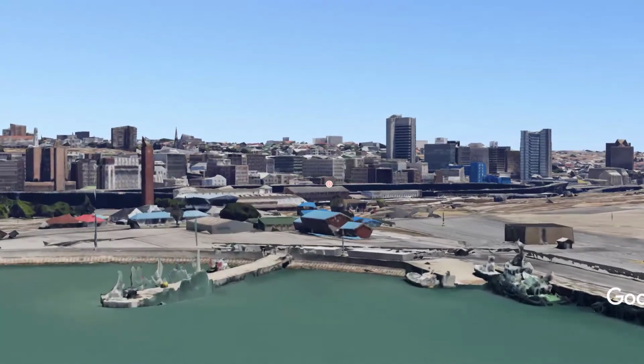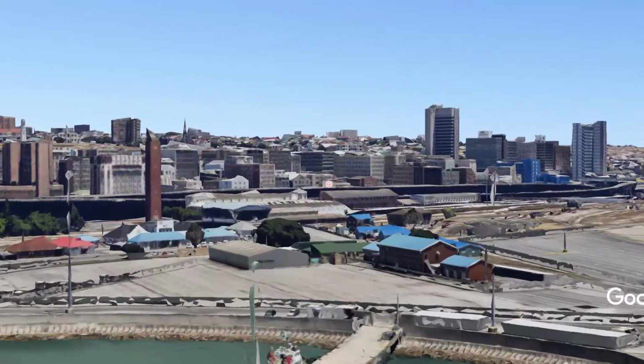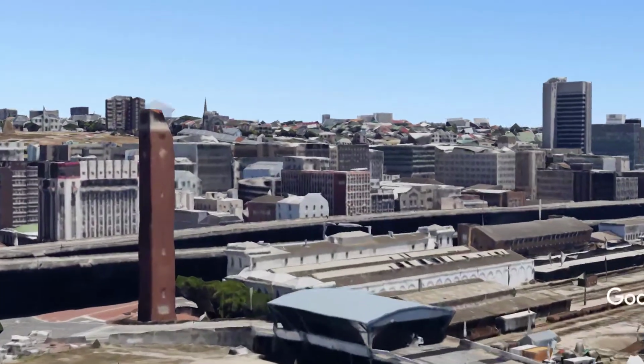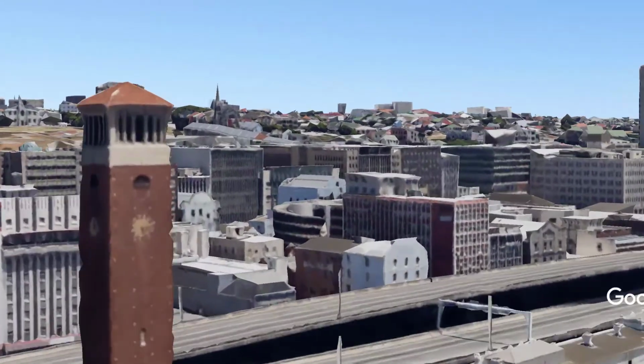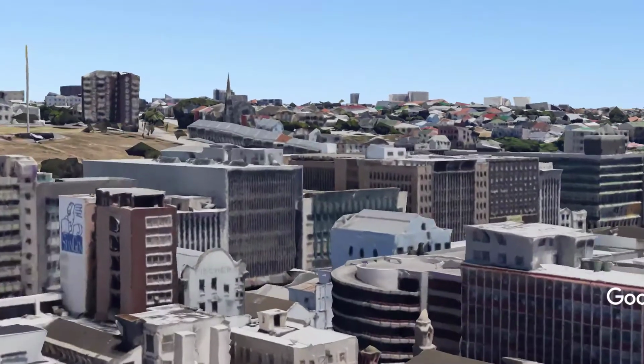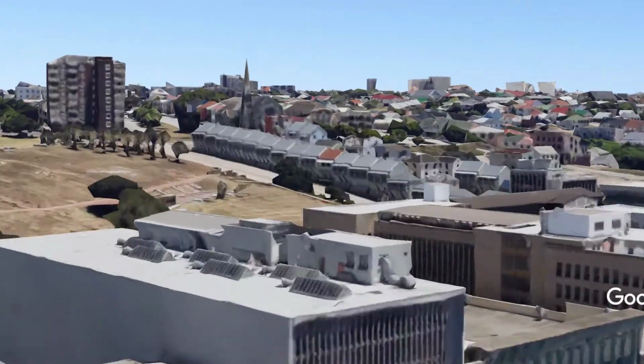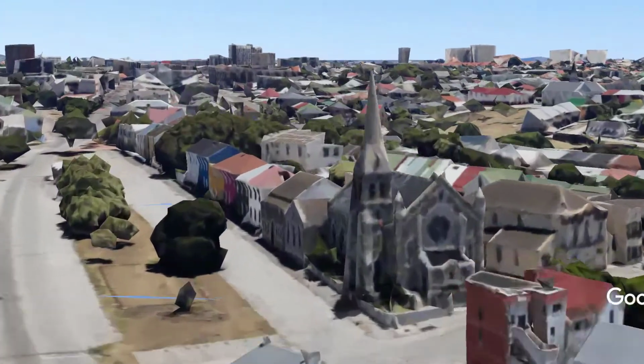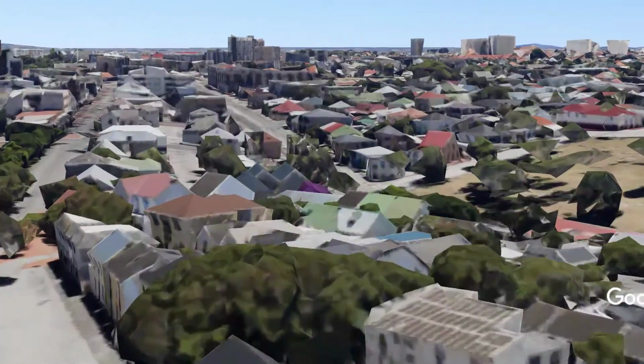Now, PE is the second oldest city in South Africa, and it was founded in 1820, that supposedly famous date when the British settlers arrived to create a buffer zone. And if you look, you can see that monument over there, that brown brick tower. That's called the Campanile, and that's to remember the 1820 settlers. And you can see by the churches this old, rich colonial history. And in fact, PE College has got a lot of buildings like that.